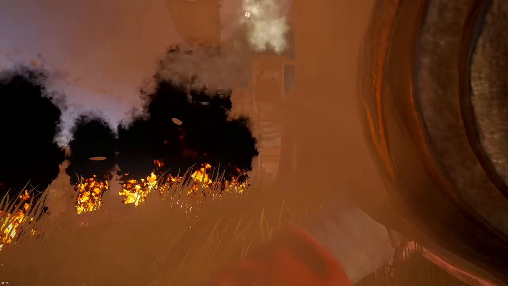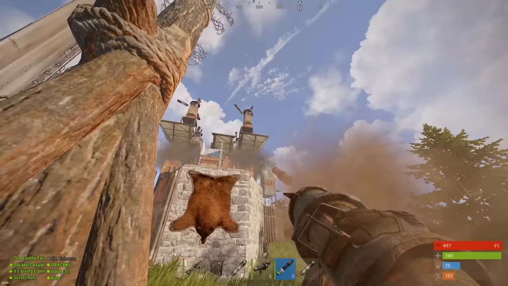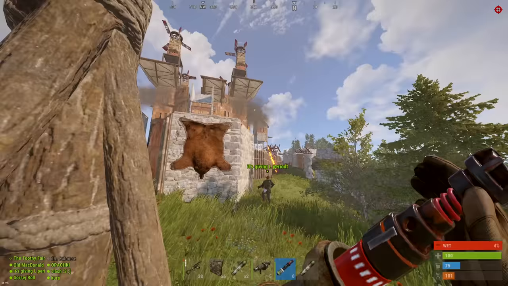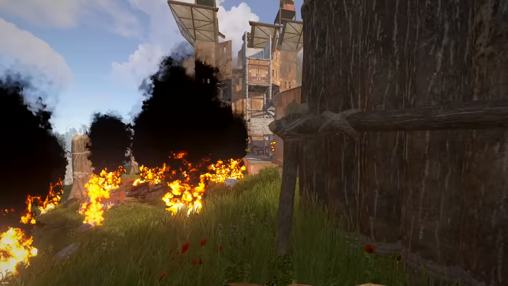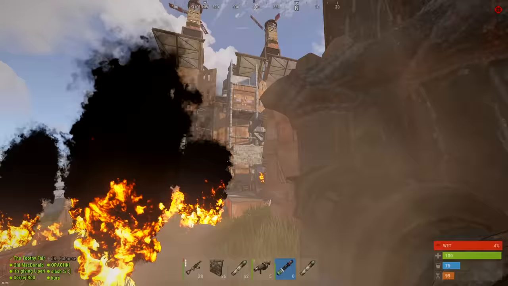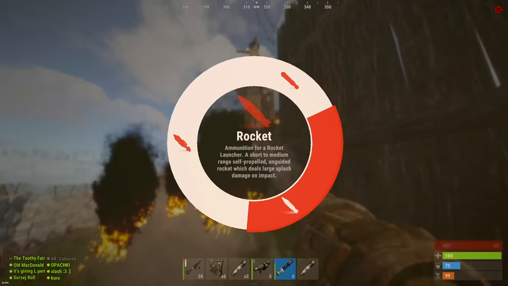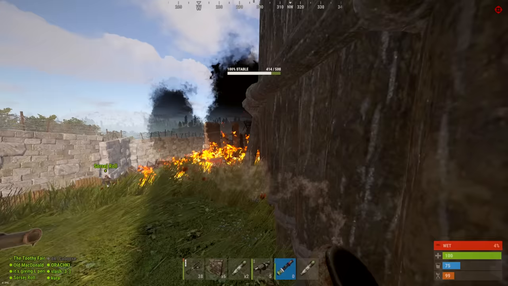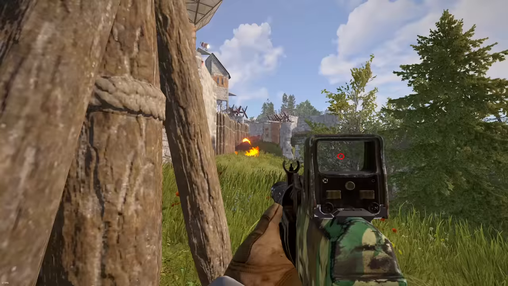Should we take him? He's gonna peek left side compound. Hit the base. Hit 4-1, please. 4-1, guys. I'm just lobbing incense. I'm grabbing more rockets. Right side gate. Right side compound. In the second compound, the one we're in.